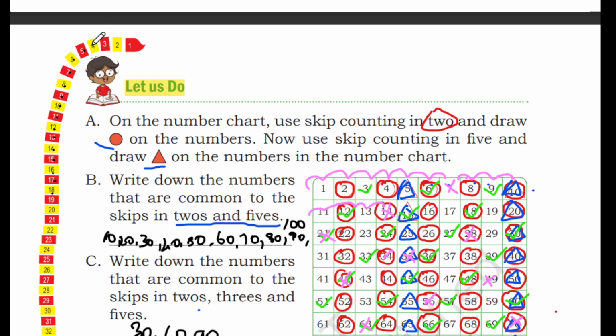So if you skip, from 4 you will reach 6, 8, 10, 12, 14, 16, 18, 20, 22. So likewise you can jump and go.